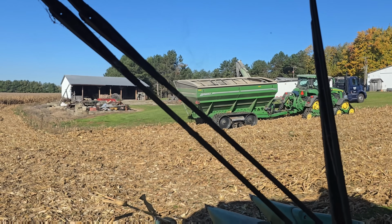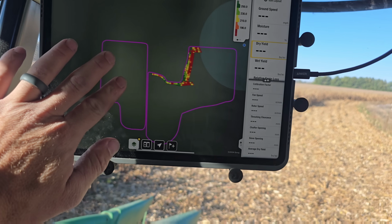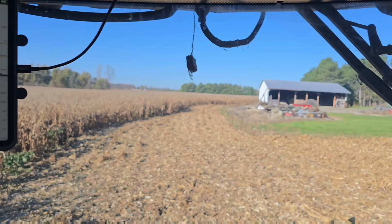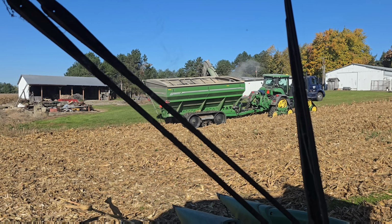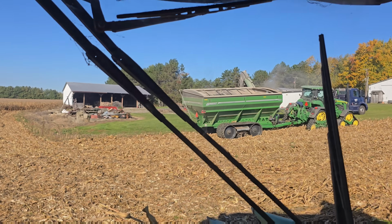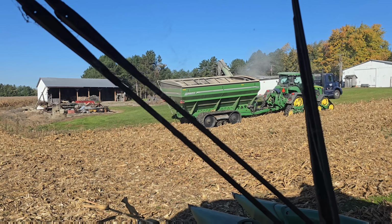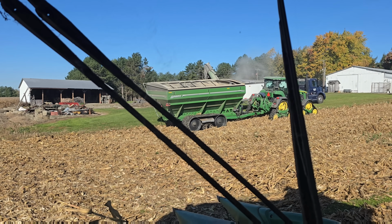Well, we got the truck moved over here and opened up these other end rows, like I said. Where'd we go? There we go. We'll let him empty that because all of that is from the other field, which is, we try and keep them separate. It's not super critical, but we try and keep them separate. So he'll get that empty, and then we can unload what we got in the combine, which is full. And we'll just keep going here. He'll probably have a full truckload, so I imagine he'll leave and take that back. And at some point, I'll probably need to go and get the other truck over here.